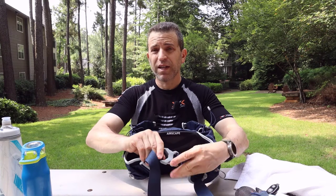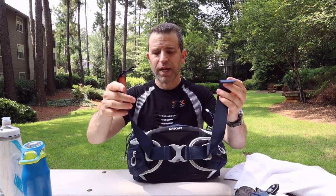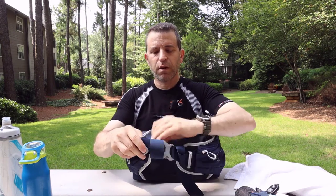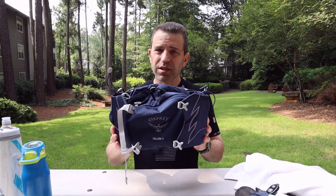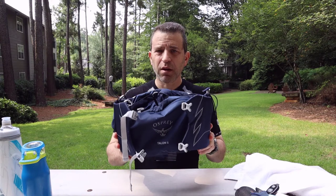Their strap system is great — it locks in place and it just doesn't slip, it stays well. Really a great pack. The one thing I wish it had was a better way to manage the excess straps — there is a place to tuck them in, but I just let them hang, or you can fold them out of the way. So I think this is well worth the money if you're looking for a waist pack. You can fit a lot of stuff in here and it takes the stress off your shoulders. Obviously if you're going out for quite a long day and need to carry a lot, this probably won't work, but it's going to work great for me on a lot of my hikes.